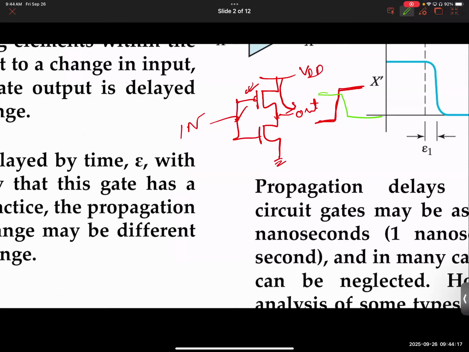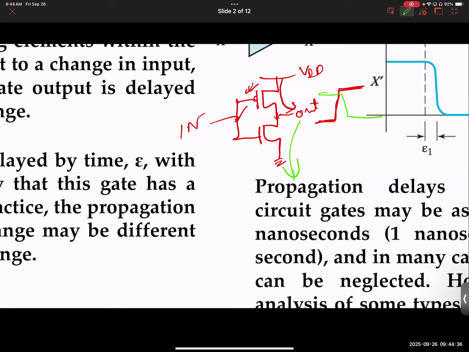But when it discharges, meaning when it goes from 1 to 0, for example, where will it discharge? Will it discharge to the voltage source? It will discharge to the lower voltage terminal, which is the ground, like right here. So it goes through NMOS. And fundamentally, there is a structural difference between NMOS and PMOS. In terms of strength, NMOSes used to be stronger and PMOSes used to be weaker.